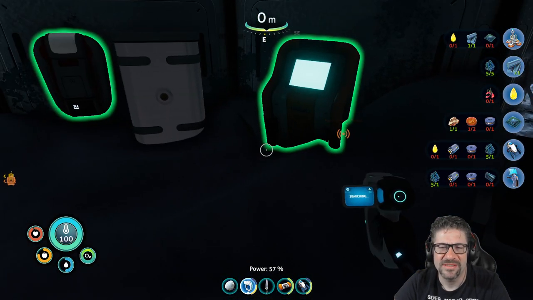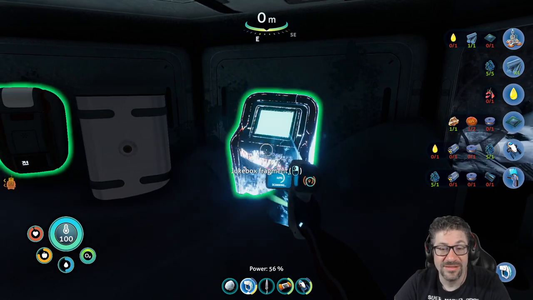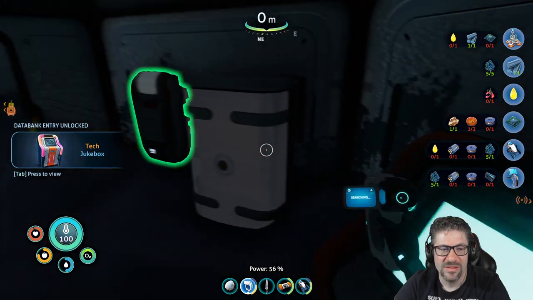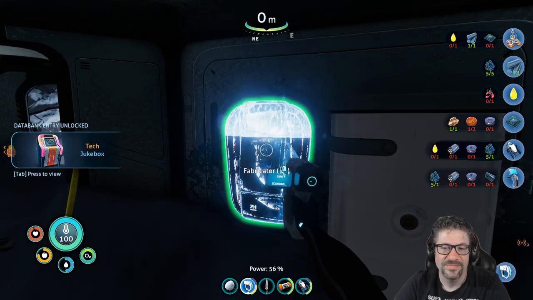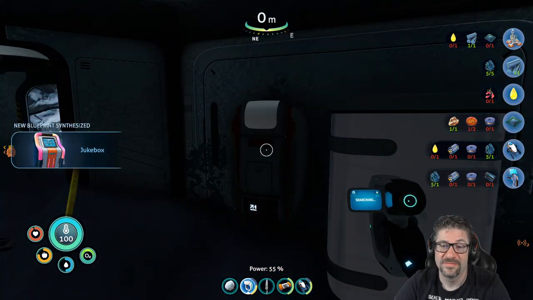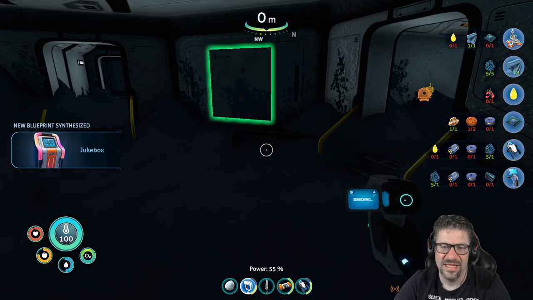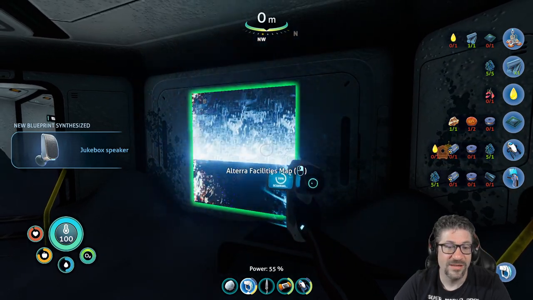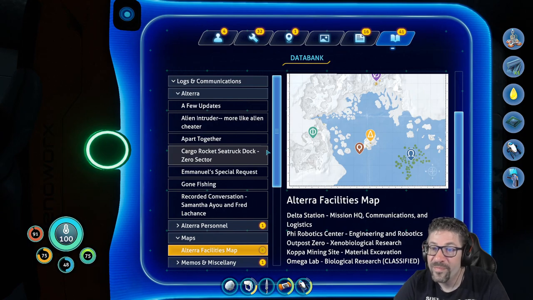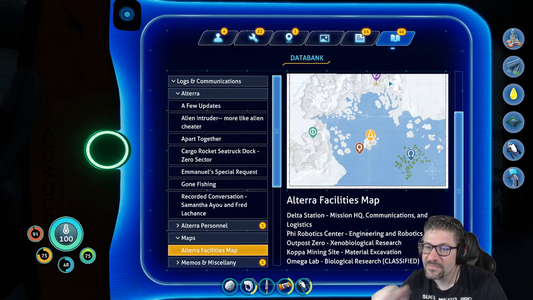Okay, I don't understand the conversation, but that's fine. Jukebox! Does this work? Can we play music? Just tech. Oh, but now we can create a fabricator. New blueprint synthesized. Thank you. Altera facilities map? A map will come in handy. I should be able to find my way to Phi Robotics where Sam worked.